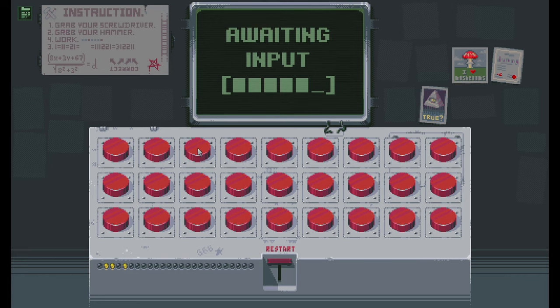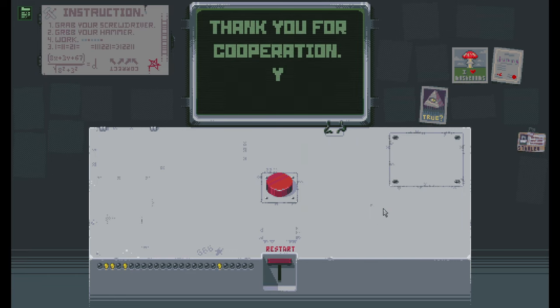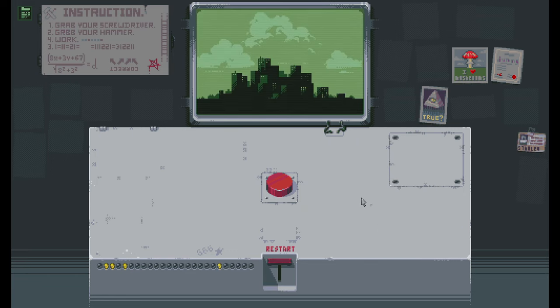Well, for a game called Please Don't Touch Anything, you seem to be prompted to touch a lot of things. I want to touch! You got the job. I got the job. Wow. All right, we're back anyway. Okay.